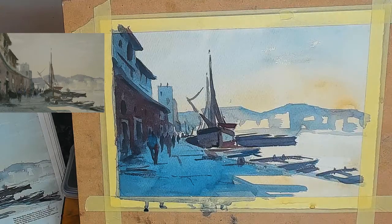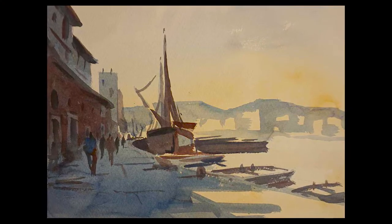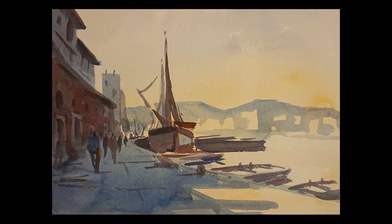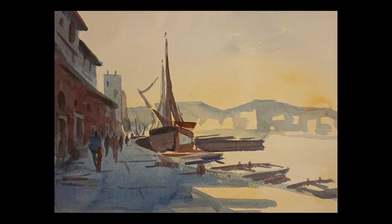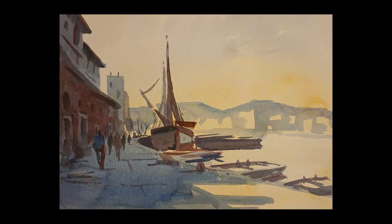So here's the final painting. Okay, so there we are. Figures after Edward Seago. Anyway, I hope you found something useful about that, and as I say, that's just a quick demonstration to show you what I've got in mind.